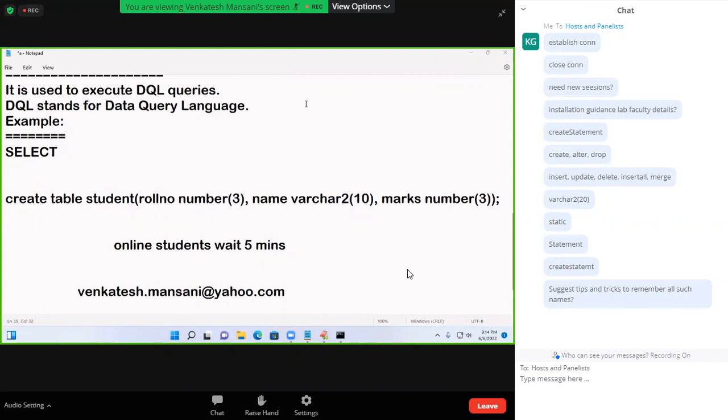I'll explain connection interface methods in tomorrow's class. The port number will be 1521 on all versions; it is the same for all versions. SQL data types, like number, are Oracle data types. Different languages and different databases will have different data types.